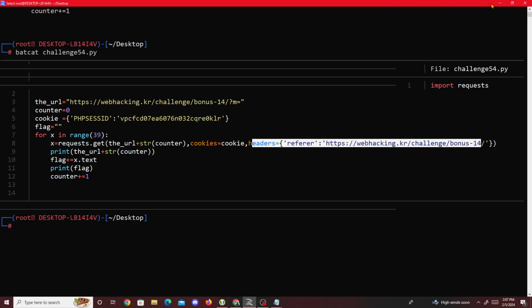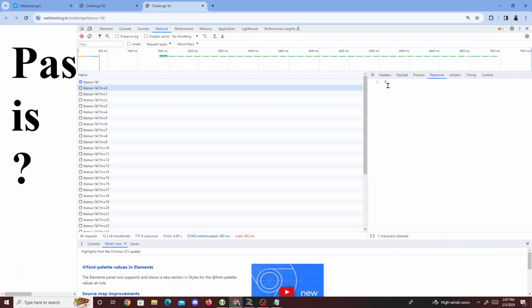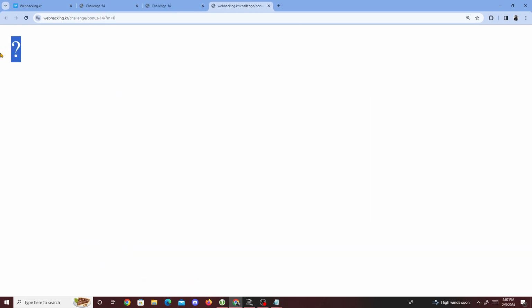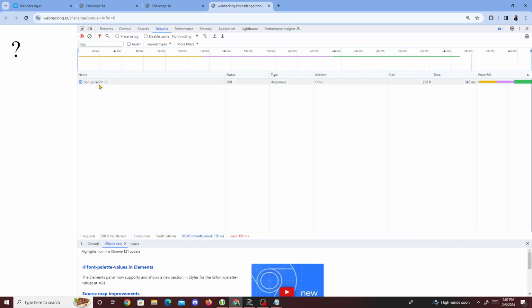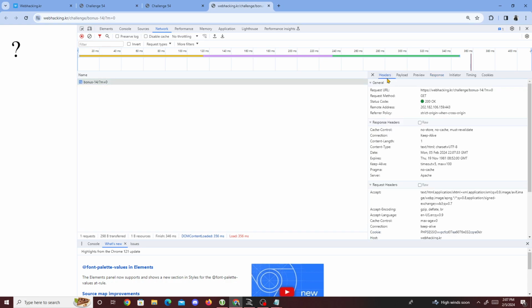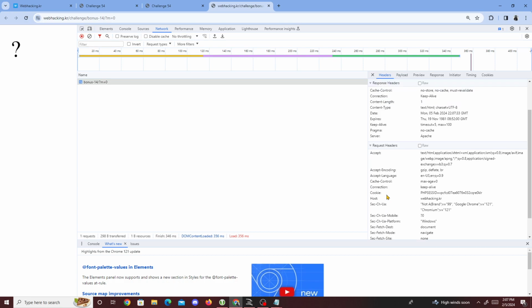And then if you only did this part, and if you left this part out, you'll get a bunch of question marks. What do I mean by that? So if I click on here, as you see right here, if you go to 0, you see F is being referred. But if I double click on this, it prints out a question mark. Reason being because I'm guessing there's no referer when you do the network call. So if I just click that and then go to header, there's no referer.